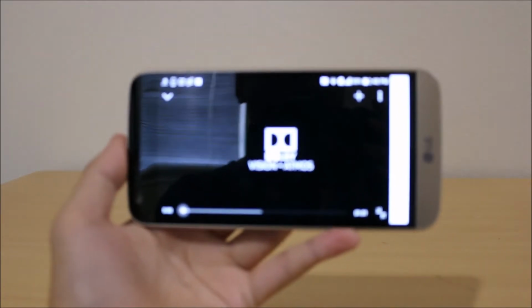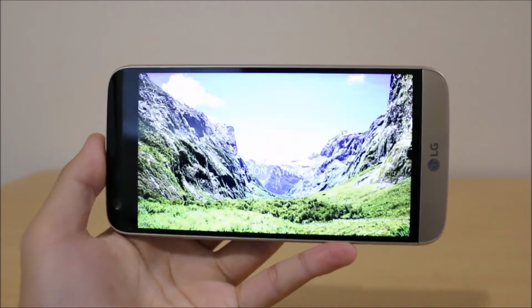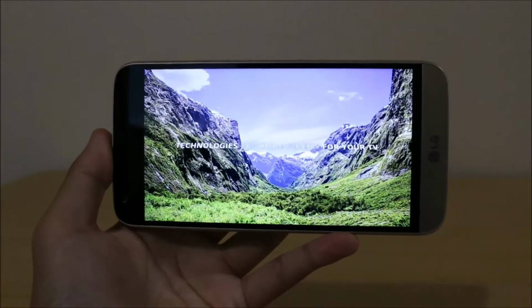This is like a video from Dolby Vision and Atmos. I'll just let you look at it now.